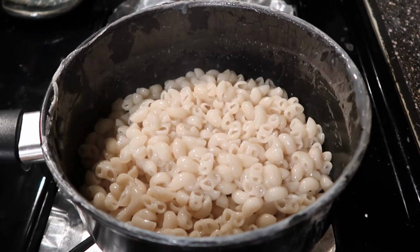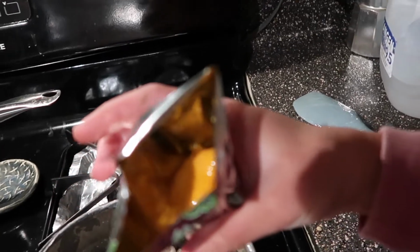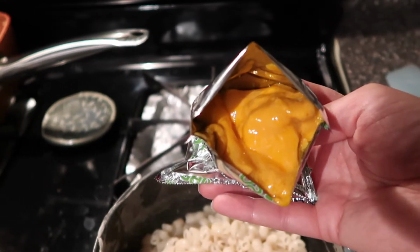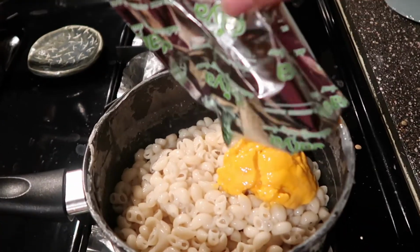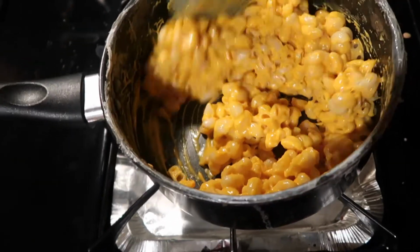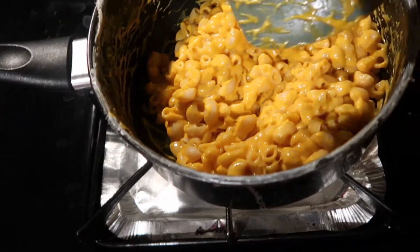Okay, the noodles are all done and drained, and that is our cheese. And now let's get it over there. Okay, let's taste it.